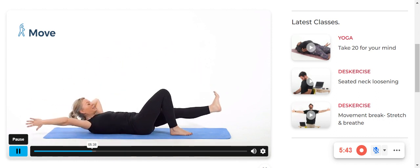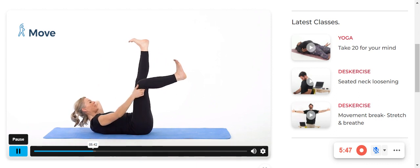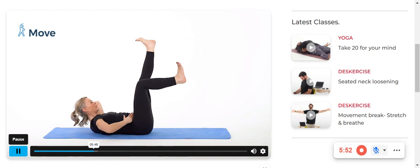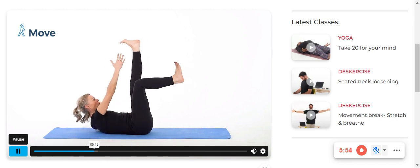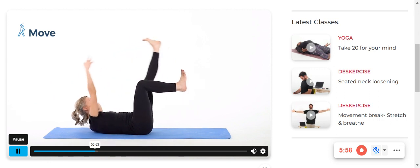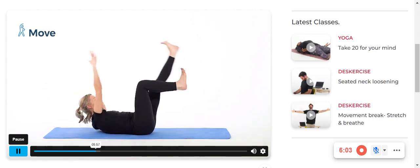If you're happy to advance here, guys, this right leg comes to tabletop and it stays here. We try not to let the heel drop. We try not to let the knee come back towards us. We want to keep it here so we're still firing up the core to keep it weighted. We go long and back to center. We go long and back to center. We go long and center.